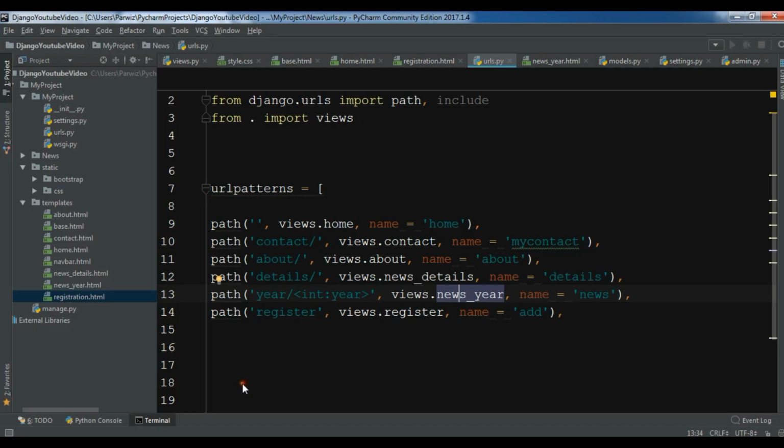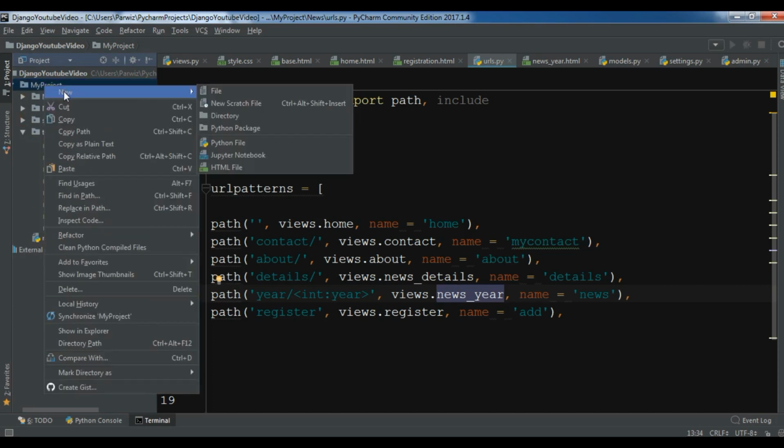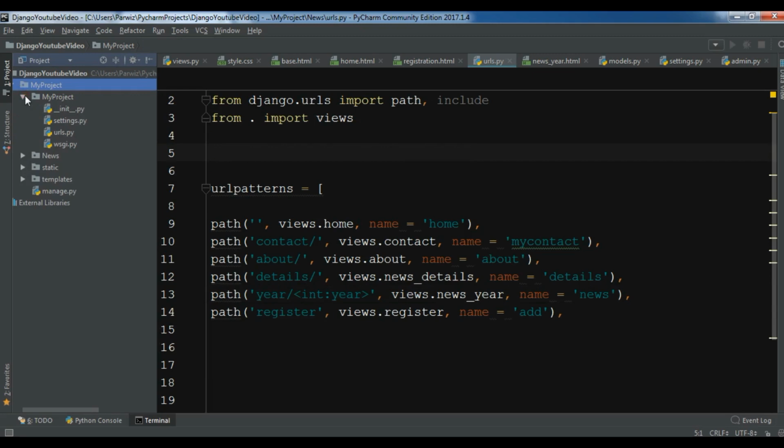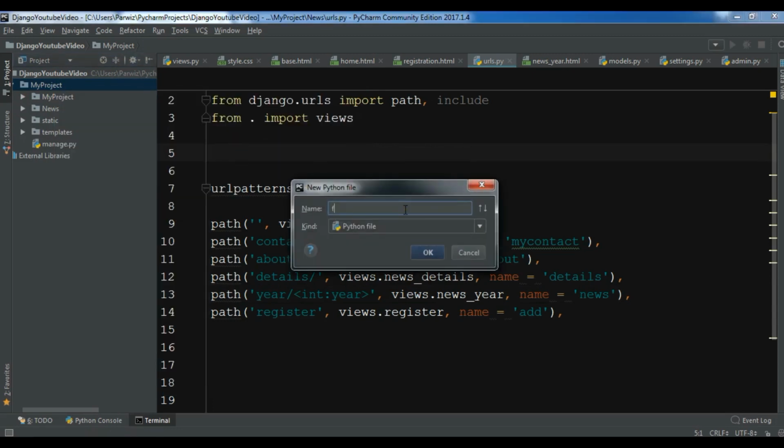After this I'm going to create a new Python file in my project, and I'm going to call it forms.py.